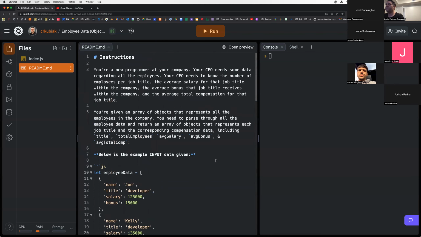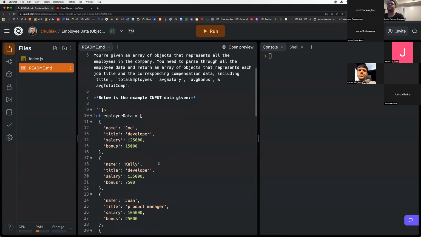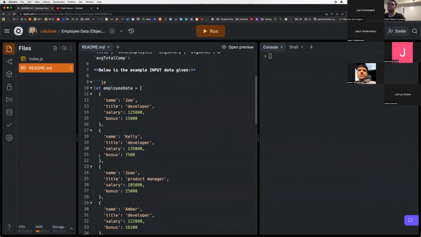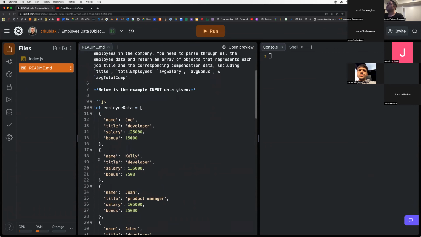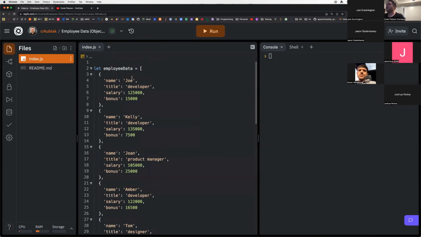what our scope is, and from the instructions and just kind of looking at our data. Okay, so let's go ahead and grab this, and we'll use this as an example.